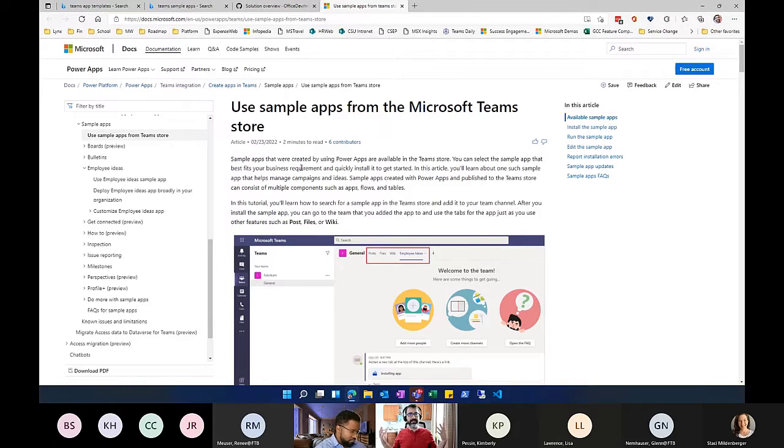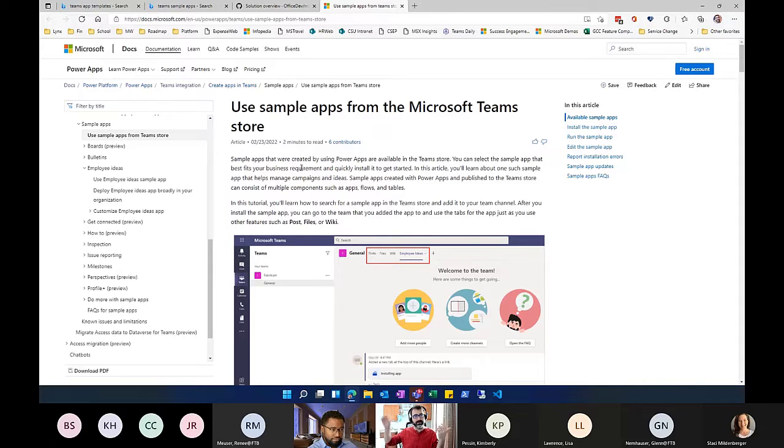How do you differentiate these things? The sample apps and the app templates. The sample apps are just already there, delivered by Microsoft into your tenant. You didn't have to go and upload it yourself. And it could be both, right? If you do employee ideas just straight from the store and you'd love to change the branding or change the behavior of it, you can pivot.